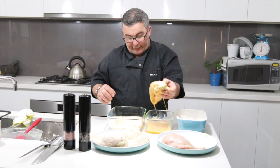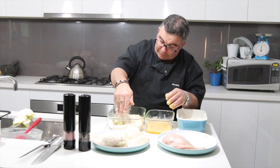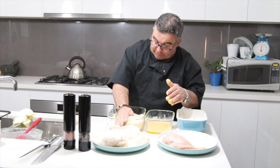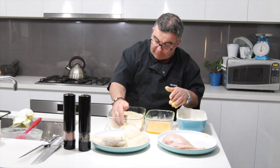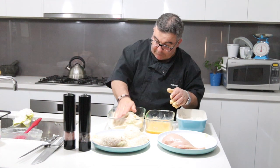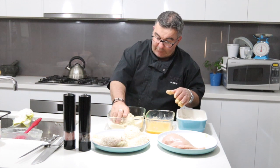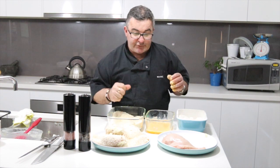So make sure you just strip off the crumb, egg wash, so it doesn't block up the crumbs too much. Otherwise you get big lumps in there, egg wash as well. Just make sure to get it over that end there. Alrighty. I'll show you the end result later.